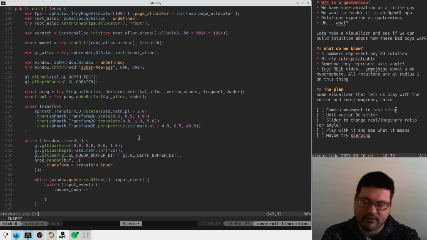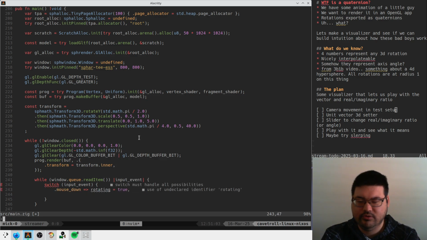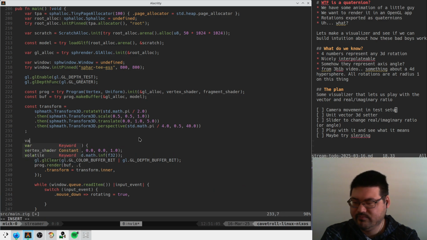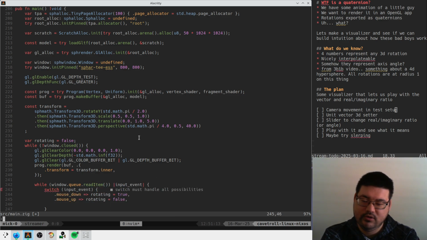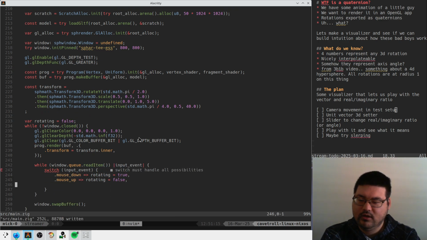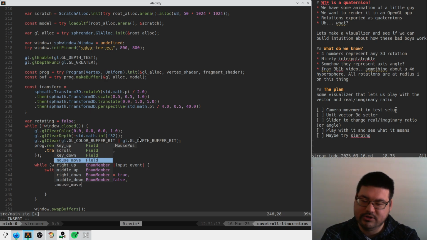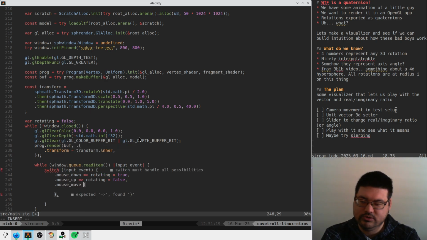Okay, so if mouse down, we set rotating true, I guess. When the mouse goes up, rotating is false. And then on mouse move, we're going to do something with the movement.